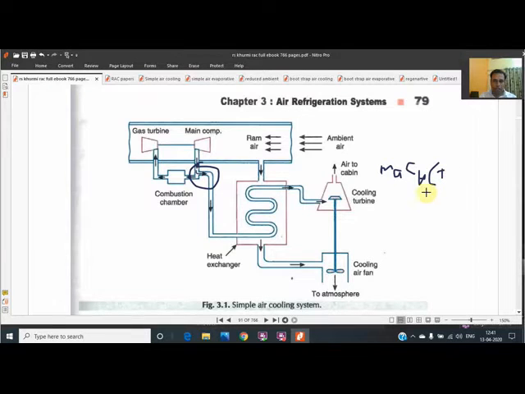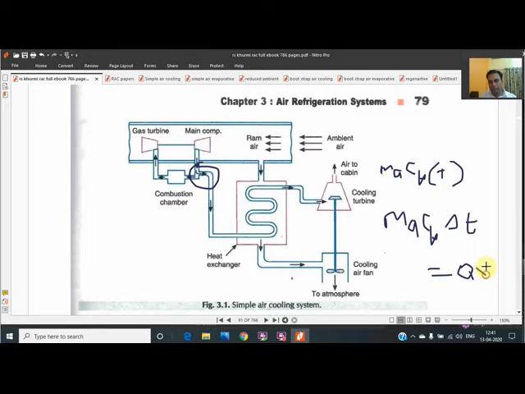We have to determine at what point it used to get heated up, and that delta T is used. m·Cp·ΔT is the formula that is used for the refrigerating effect, and the same refrigerating effect is determined if the value of tons of refrigeration is given. Suppose the value of tons of refrigeration is Q, given in the question.